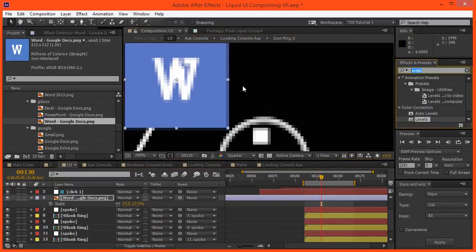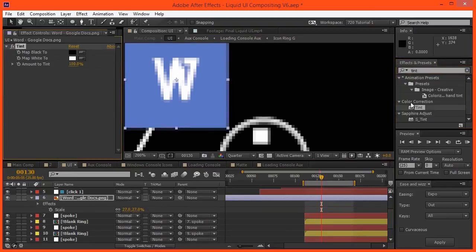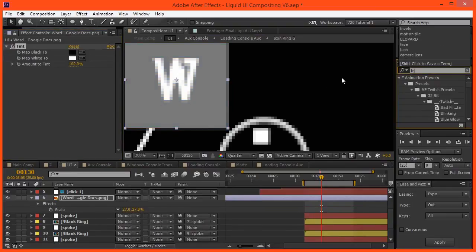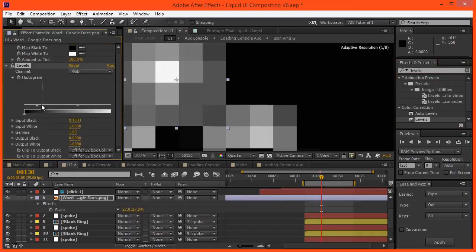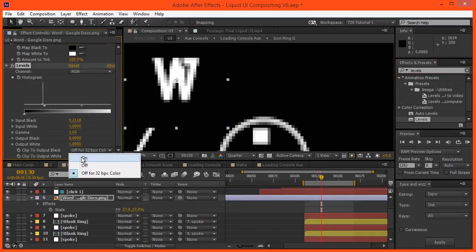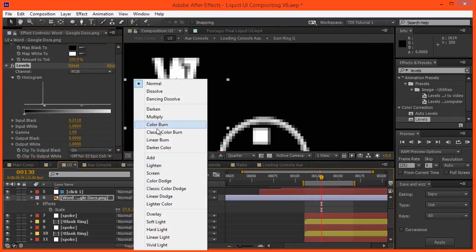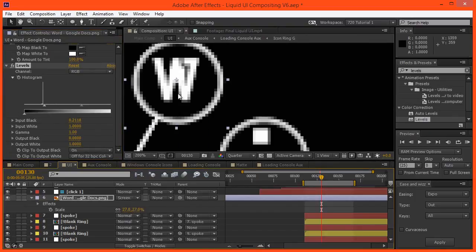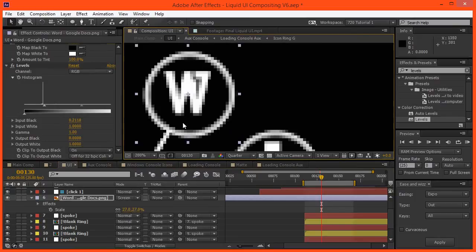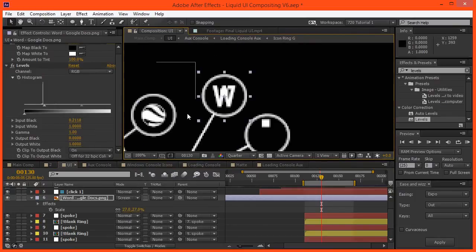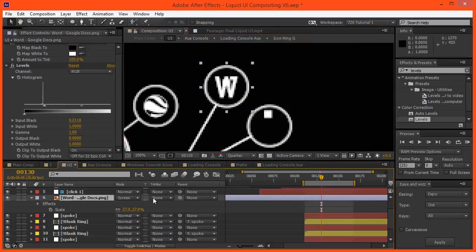And we want to tint this and remove the gray area. And I'll just clip output black, and let's set this to screen. So this appears to be in the middle of the circle, and then let's parent that to the spoke.